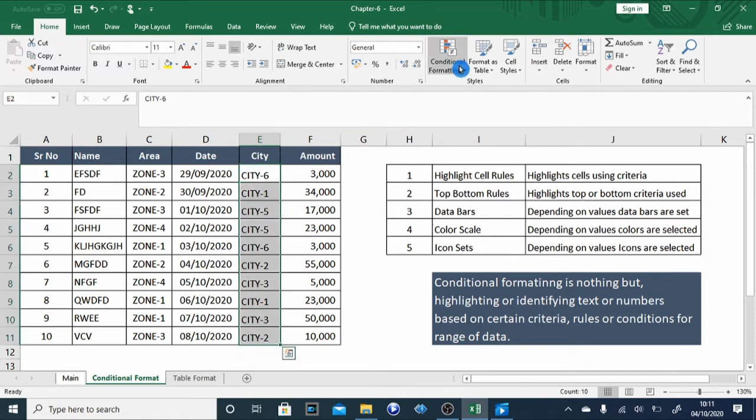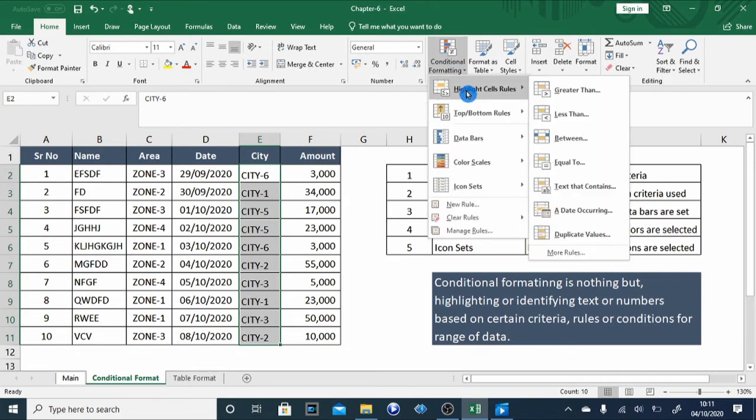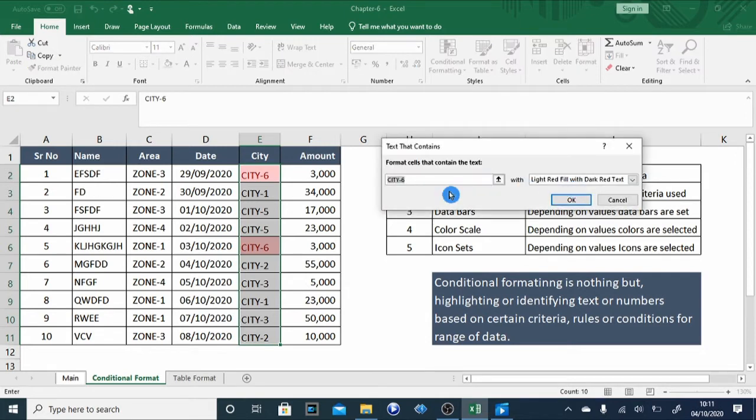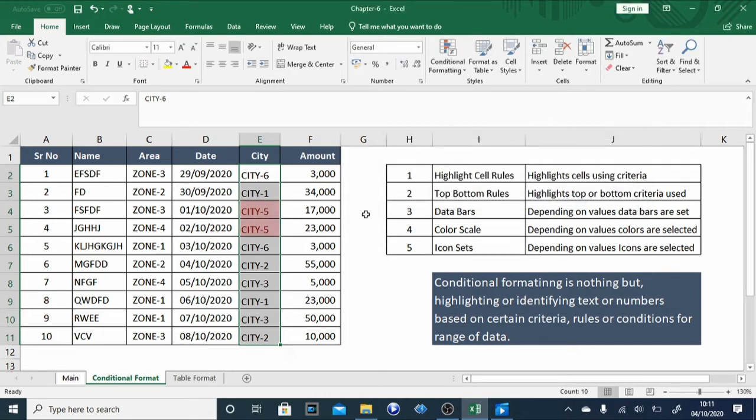So you can just go here, highlight cell rules based on text, and say text that contains. Here I will select city 5. So you can see now that this particular range, city 5, has been highlighted with this scheme of colors. I'll say okay, so city 5 is highlighted. So this is how the text can also be formatted.